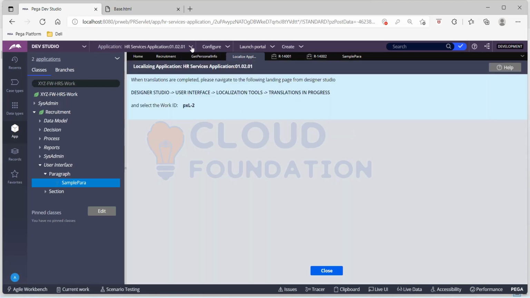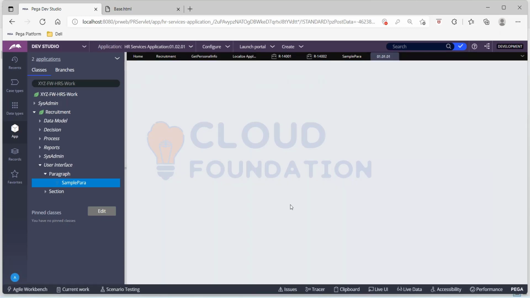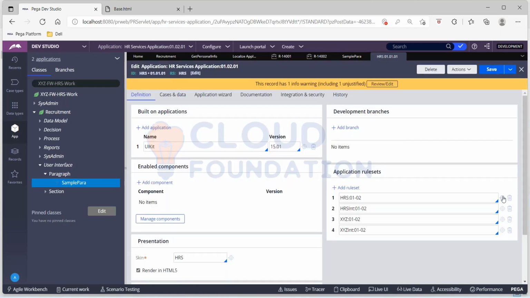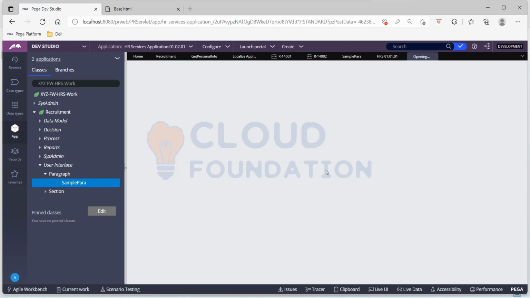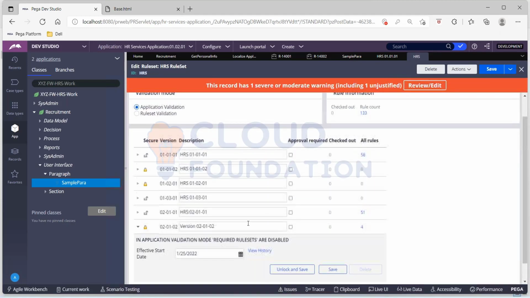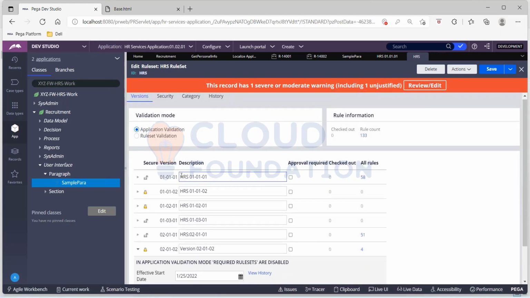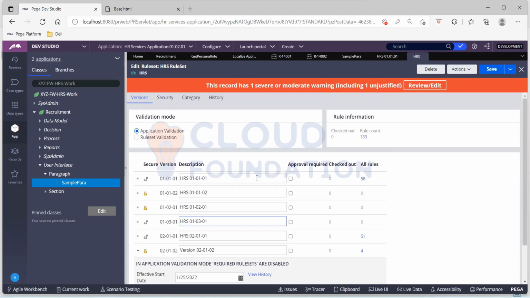Oh, I think this version now. Let us check once. We did it for unlock. We had no unlock rule set, so it will take only field values for translation. Right, that's why only the field values were taken and the paragraph was not added. Correct. Let's see. This still shows this as unlocked only. I still see 0101 as unlocked.